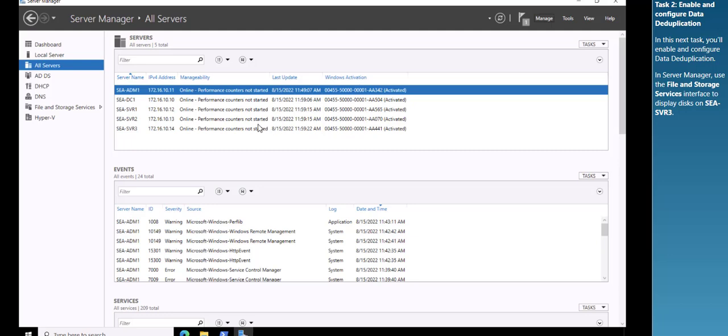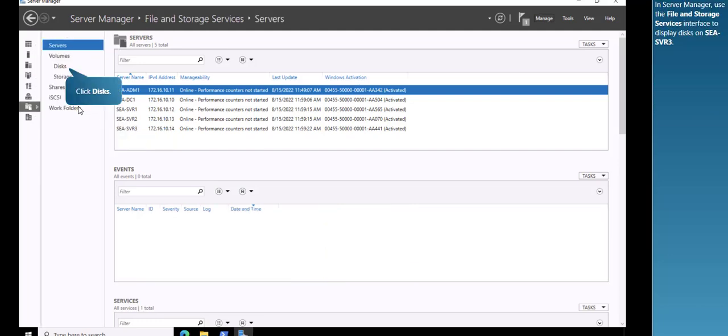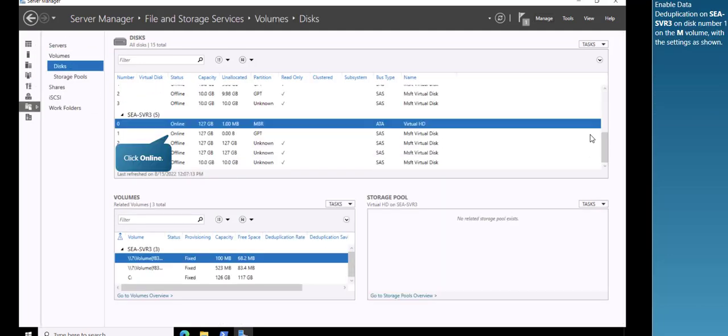In this next task, you'll enable and configure data deduplication. In Server Manager, use the File and Storage Services interface to display disks on Seattle Server 3.